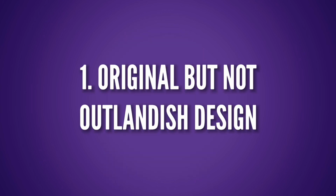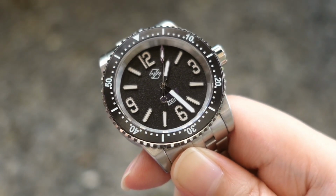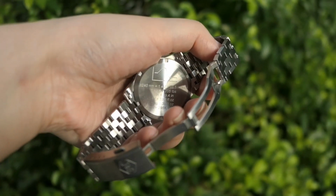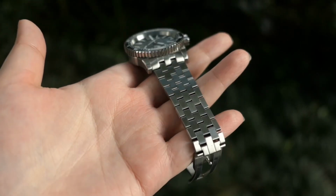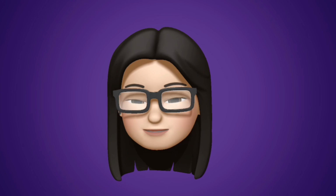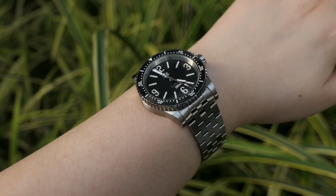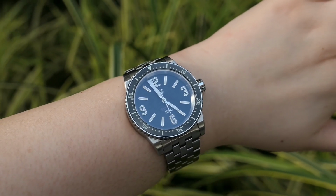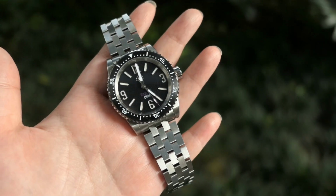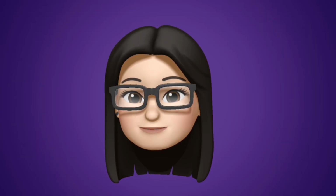Number 1, looking at the angular brushed stainless steel case, the BGW9 filled applied hour markers, the case back with the conversion units, the bespoke engineer style bracelet. These are not off-the-shelf components that they just slapped on together. To achieve the proper balance and proportion of the design, each component has to be exactly how it needs to be. To me, this watch looks just right. It's a nice, tooly original design that's not going to stick out in a bad way.